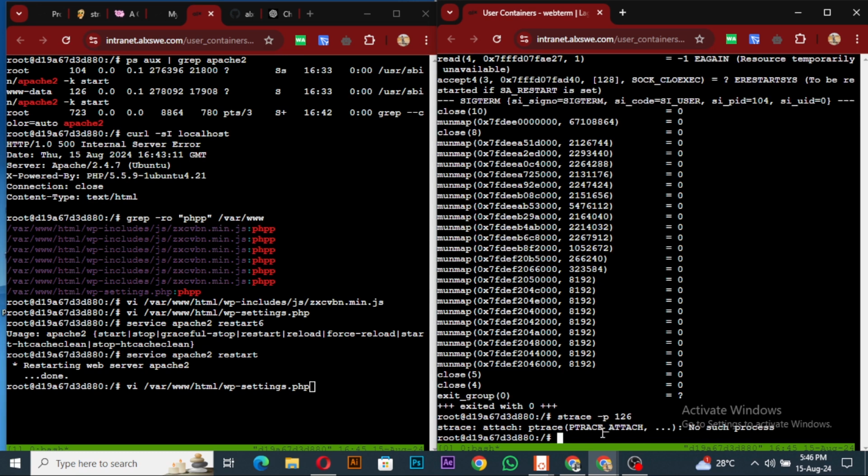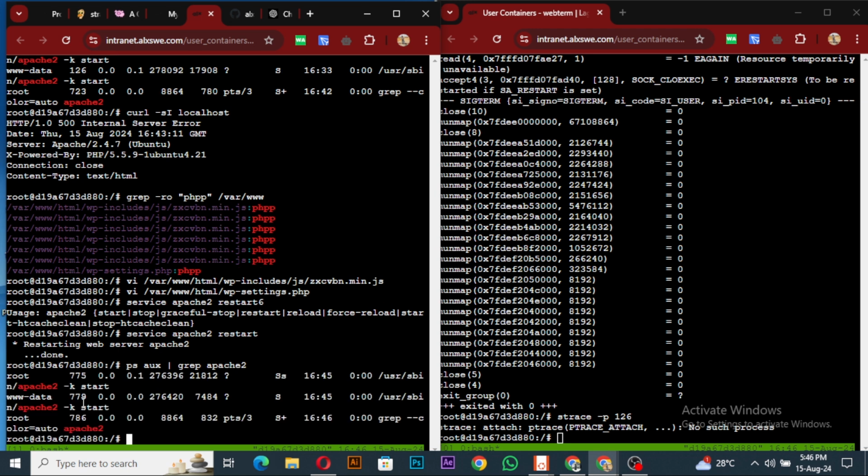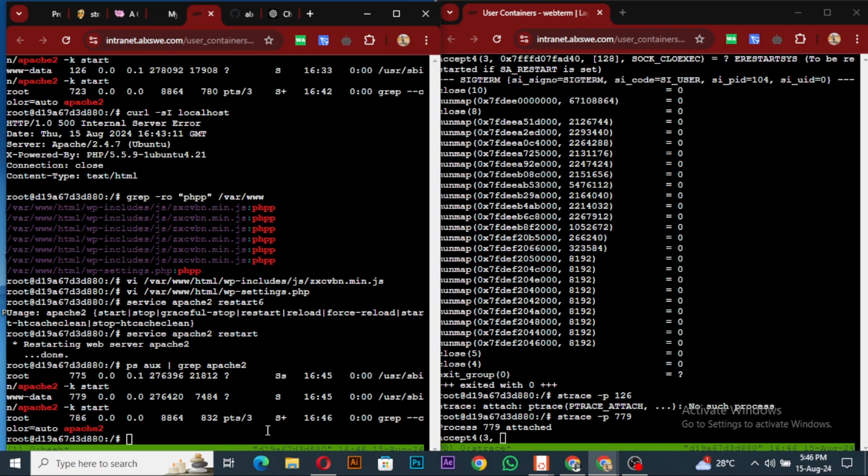I think the process ID would have changed, so let us get the process ID back. Yes, this apache2, and the process ID is now 779. So let us do strace -p 779, right? And the process has started.